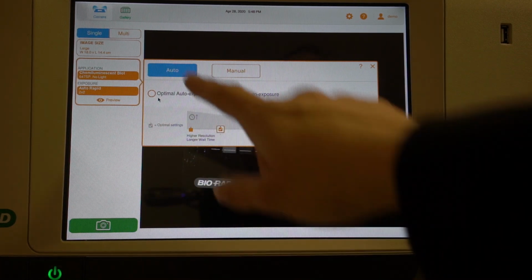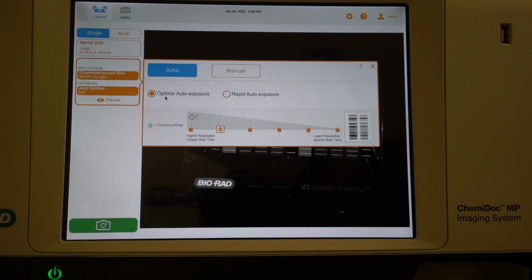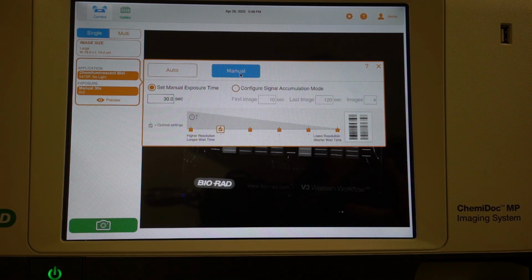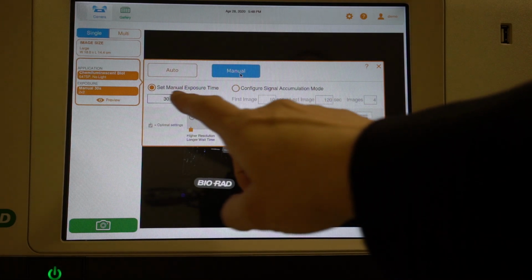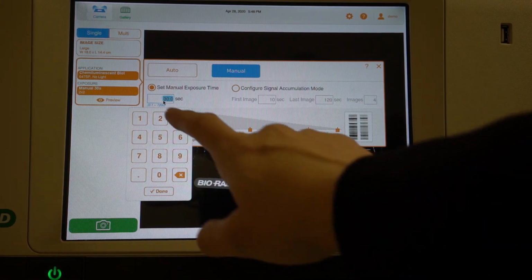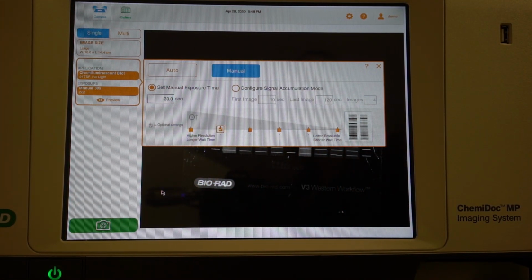The optimal is now saying, I want you to take as much time as you need to get the best picture that you possibly can. So the manual option allows you to go in and set a manual time. So you can choose this box here, type in 30 seconds, hit OK, and it'll do a 30-second exposure time.